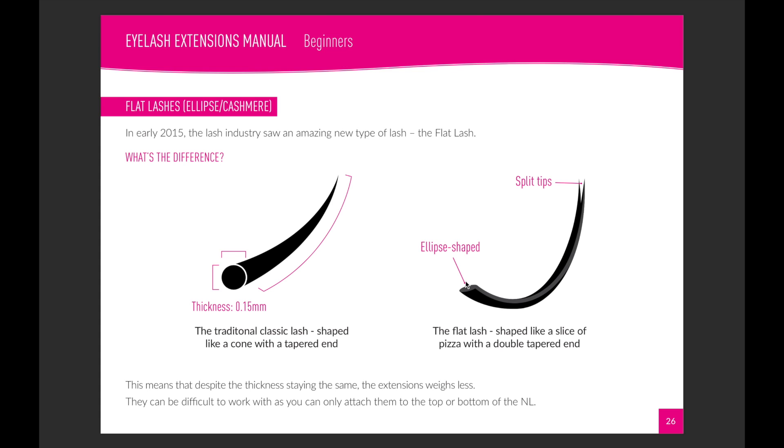On my volumetric lash calculations course — where we teach how to calculate lashes — I've also covered how we calculate flat lashes, because they're very different. It's really difficult to get your head around as a beginner, but that course shows you because these weigh so much less. It takes the use of calculators, charts, and graphs, which I've done all the hard work on so you can see that we're never overloading the natural lash.